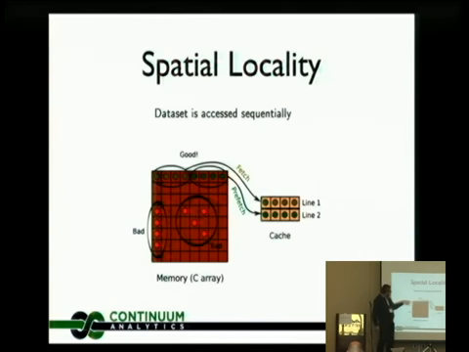So if you traverse, for example, a C array in memory, this privileged direction is the row-wise direction. Whenever you have to visit different elements in an array, please always do that in the row-wise direction, because this is the way the system can provide you the data faster.